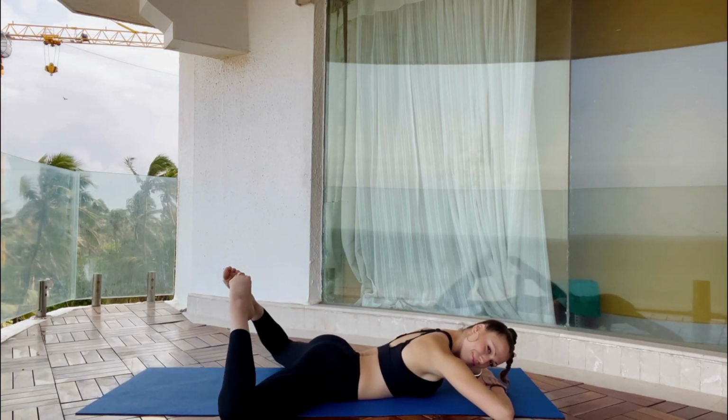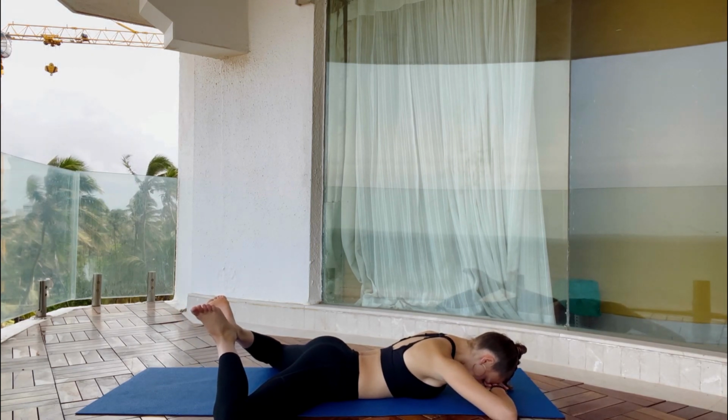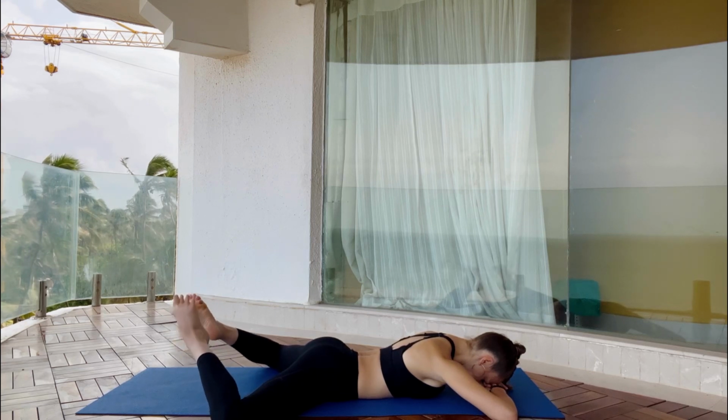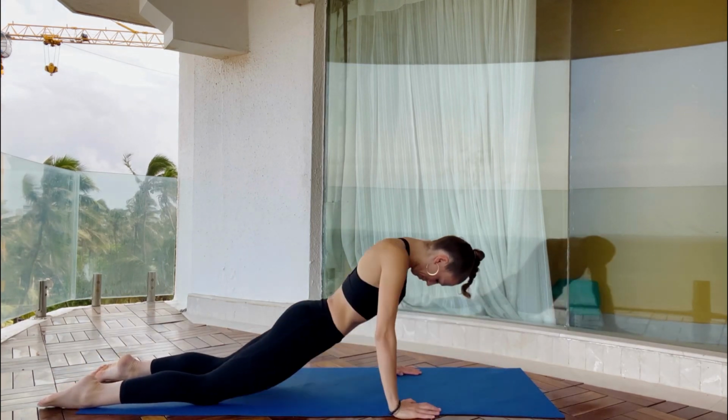So bend your knees and allow your legs to drop into a frog position. Bring your heels together and just notice that the hips really in this position want to press down as you stretch out the front of the hip flexor. And just breathe into your lower back here. Allow your belly to stretch out. 3, 2, 1, and you can come back. Bring your knees down and let's roll back.